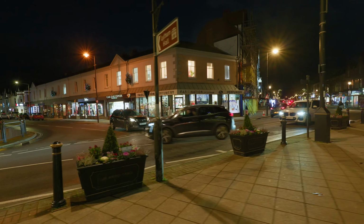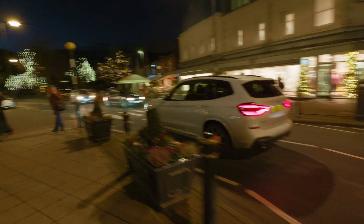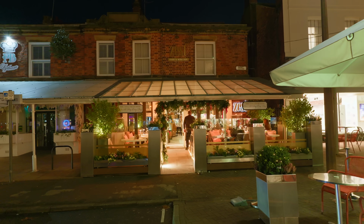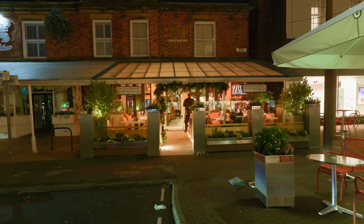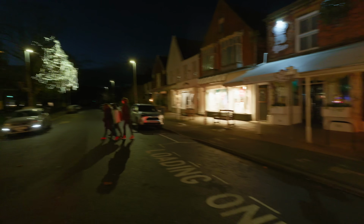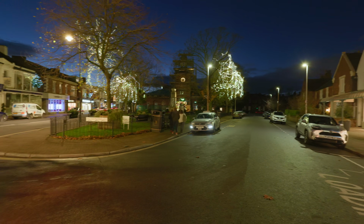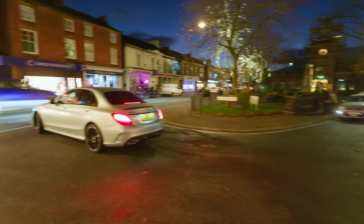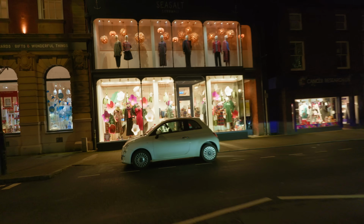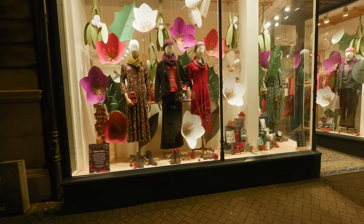Fancy shop over there, Fascination Perfumery. This one here is Stringers. That's another swanky shop. Let's have a quick look over here, shall we? Because we've got some trees lit up over here. So we'll check these out, shall we? You know, wherever you look around here, there's a fancy shop or a fancy restaurant. That one's called Zest. And just over here is a building. I'm not sure, was that the old town hall? Or that building there? And they've got some lights on the trees here. And as I turn around this way, we've got another fancy clothes shop there. Looks like it's just for ladies, this one. Look at that. If you need to ask the price, you probably can't afford it.